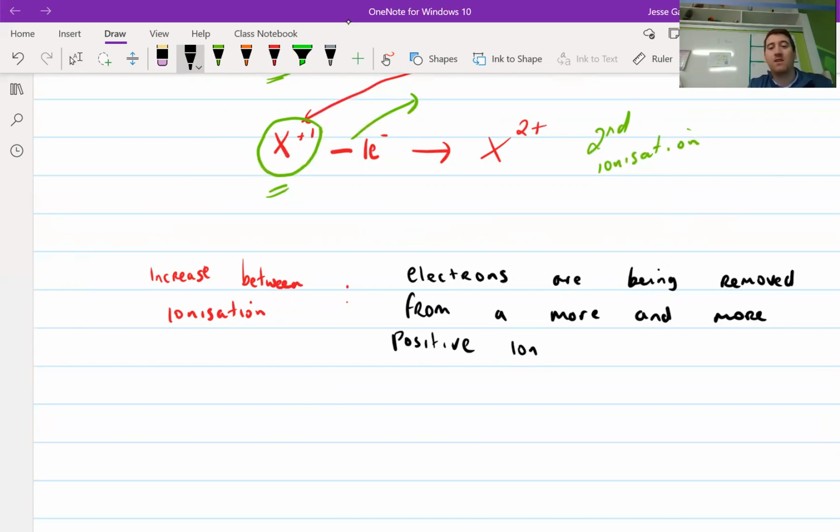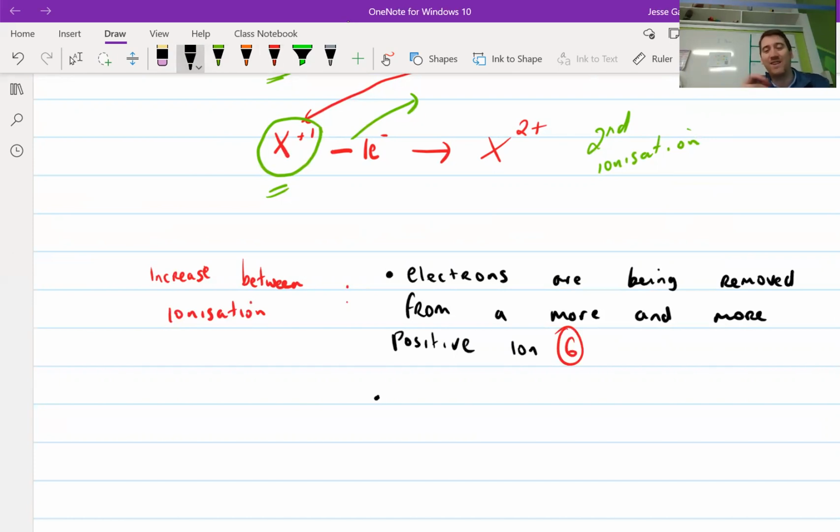Okay, that's the reason why the more positive it becomes, the harder it takes to remove another negative charge from it, because it likes to be balanced. It wants to be balanced and even. So taking more and more negative charge away from a more and more positive thing is going to become harder and harder to do. The other reason, and again, this is a tricky one, there was what, 6 marks, guys. So that was 6 out of the 9. There was 9 going for this.